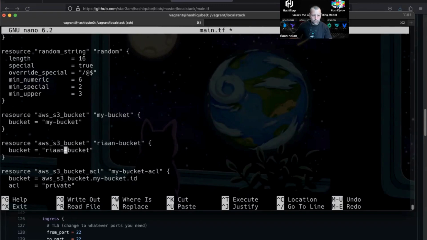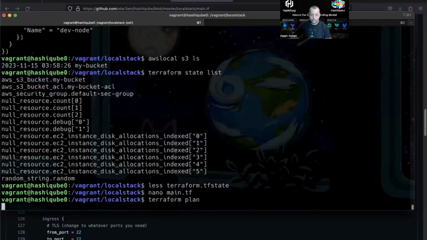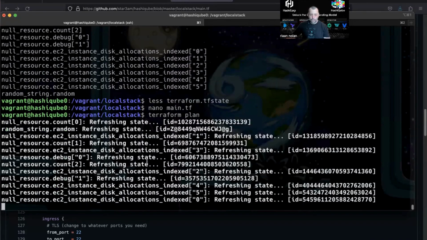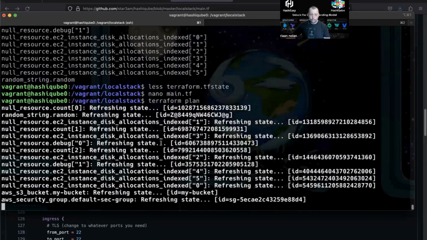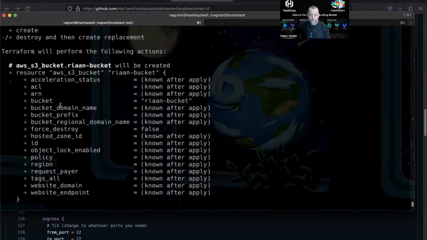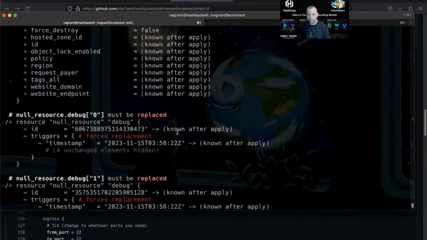This too, Riaan bucket. So yes. Let's see Terraform plan. What this is going to do for us now. So we run Terraform plan. It's refreshing our state. And it's telling us that, okay, this is just a timestamp that it's going to replace, but it is going to add Riaan bucket for us. It's going to add an S3 bucket, a fake S3 bucket called Riaan bucket.